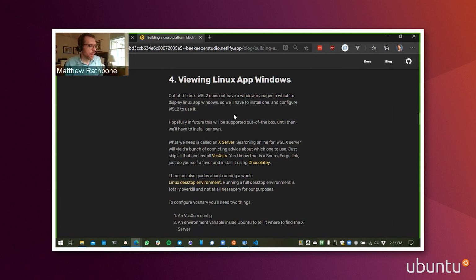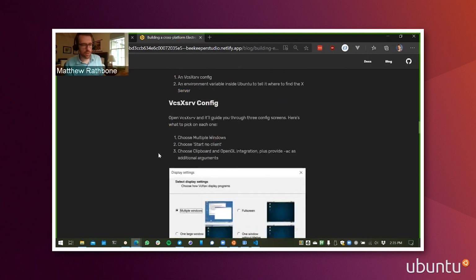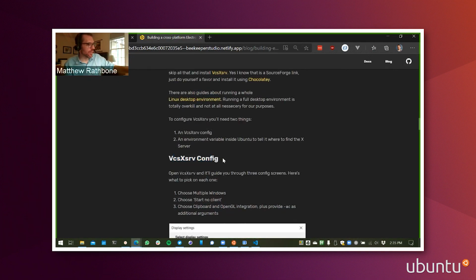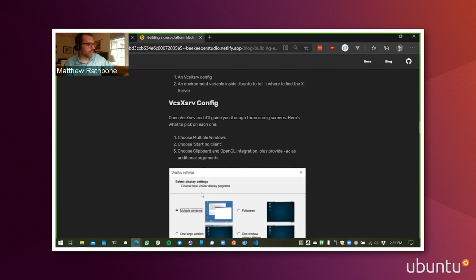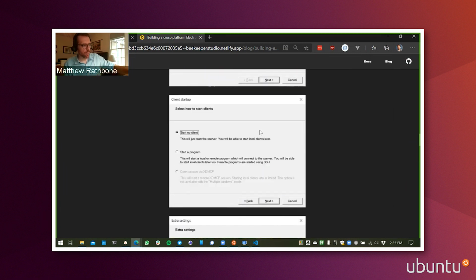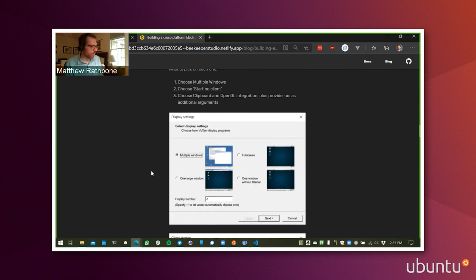We're in Windows. But there are plenty of little plugins for Windows that allow Windows to accept application windows from the Linux environment. So what we need is called an X server. X is the window manager for Ubuntu. Terminology wrong, I'm sorry. So we're going to install something called VcXsrv, which is a little app that'll provide an X server. And I've copy and pasted the screenshots into the blog post for how to configure this and get it working, because it's a little fiddly and I had to jump through Stack Overflow a little bit.